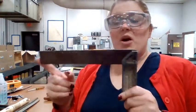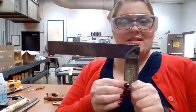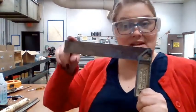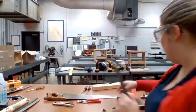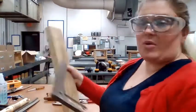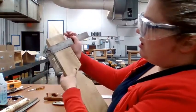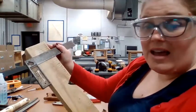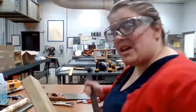The third type of square that you might use in our shop, and this one you'll probably use more often than the others as a straight edge, is the tri-square. This is a stationary piece with no measurement, no rule on it, but across the top it does have a rule. One of the things I'm going to ask you to use this for on a daily, regular basis is when I make my measurement to cut a piece of wood, I want to make sure that my line is marked. The beauty of this tri-square is that when you pull it up against here, it stops and holds in place. Then I can draw my straight line, and I have ensured that I'm going to be cutting a straight line. Okay, so that's your 3 squares.